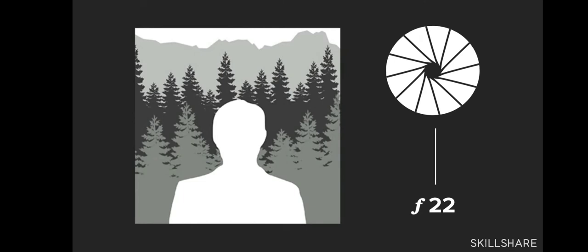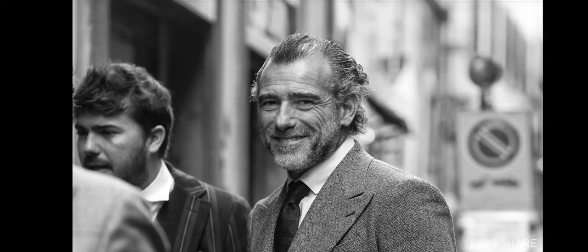So how can you use these different aperture values to benefit your photo? If you want to take a really cool portrait of somebody and you want that really cool, crisp, sharp look where the face is really in focus but everything is blurred out, which allows you to focus more on that person's emotion, you're going to want to shoot with a lower number or a higher aperture. So somewhere in the neighborhood, if you have a lens that goes all the way down to 1.2, somewhere between 1.2 and say 3.2.